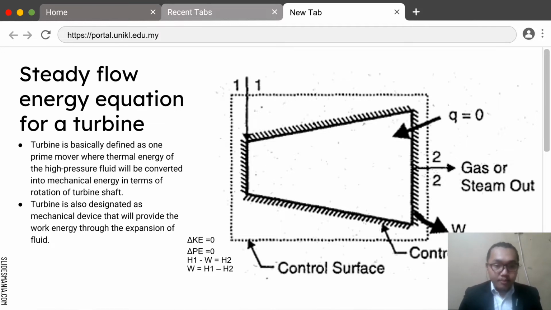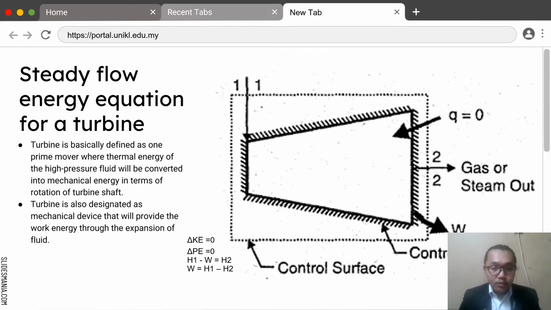The turbine is well insulated and hence there will be no heat energy interaction between the system and surroundings, and therefore we can say that Q is equal to 0. When fluid flows through a turbine, the change in kinetic energy could be assumed as 0, as the velocity of fluid flow is small, and we can neglect that small change in kinetic energy of the fluid. We have also assumed here that the change in potential energy is 0.